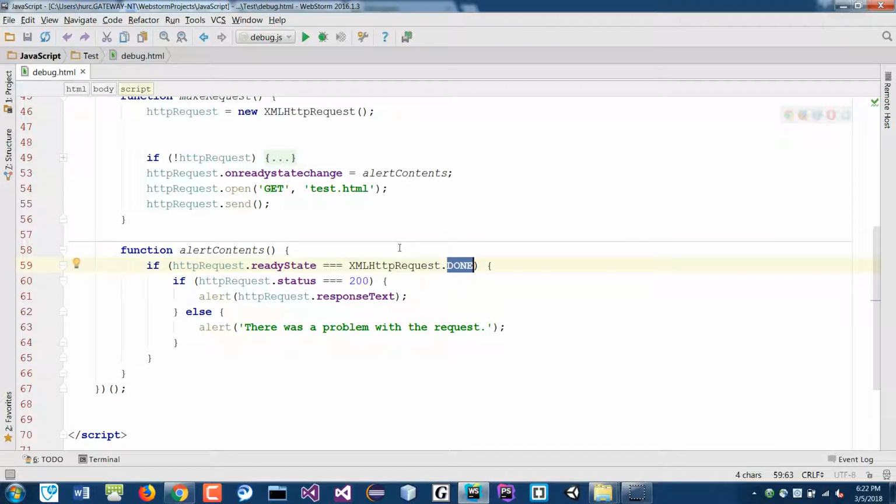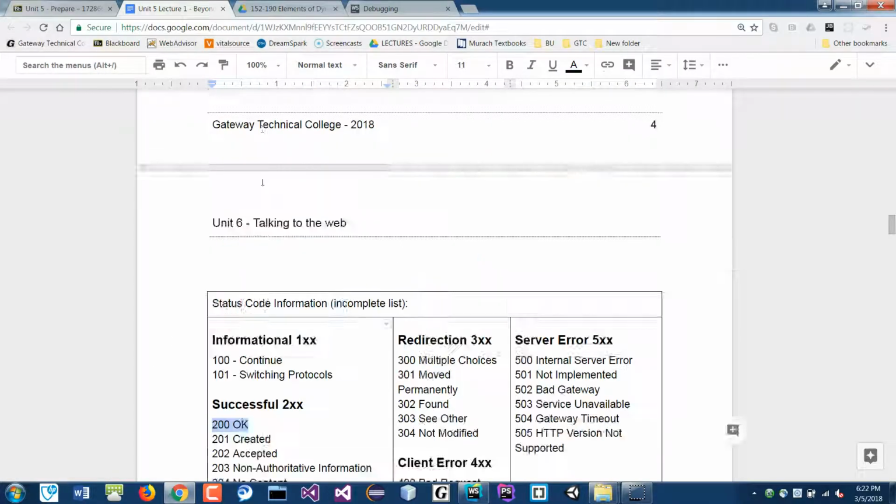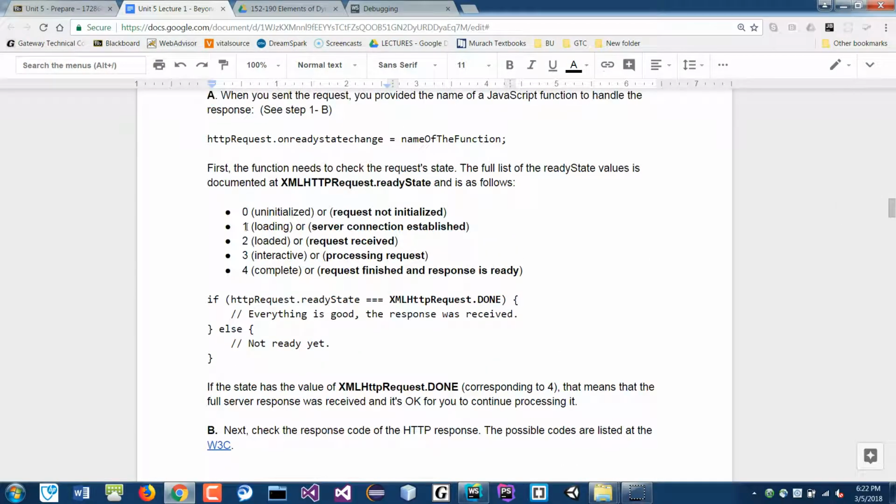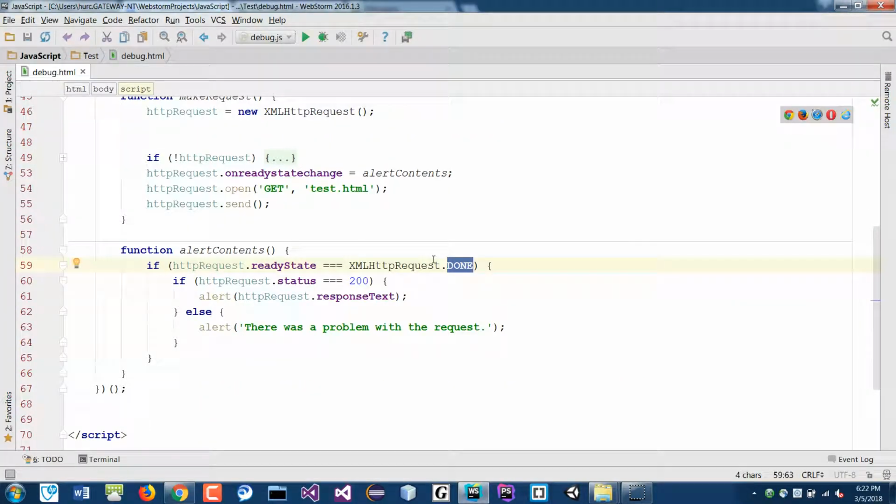If you want to be more specific, you can say if the state is a 1, then while it's 1 it's loading, or if it's 2 it's done loading. If it's 3, you can do something else. You can do that in here as well. If state is XML loaded or something, do something else. And then if the state is done, they do something else. Right? You have those little phases in between.